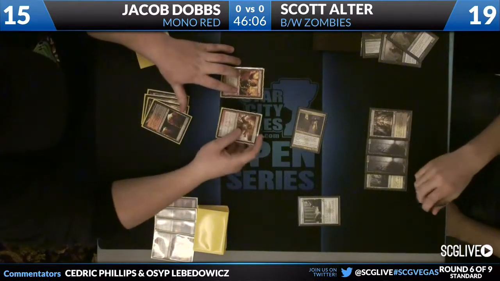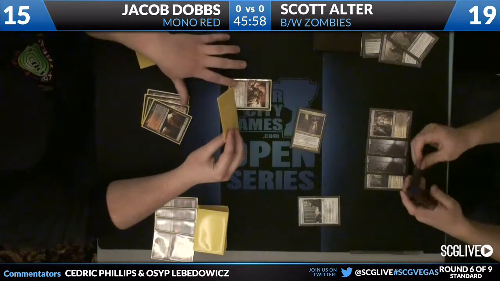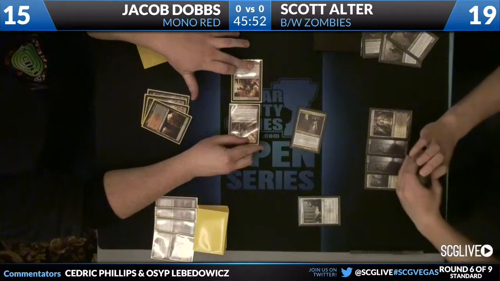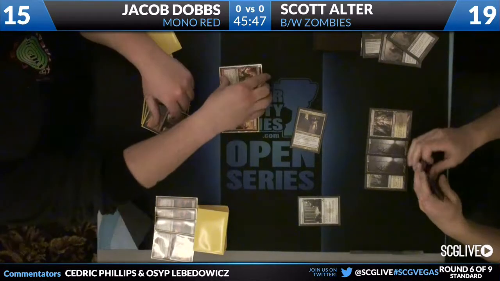So interesting to see if Scott can. Scott doesn't have cards like Obsidian or anything that he can top deck and just blow out Jacob. So unless he has a removal spell in his hand and is able to top deck another one, looks like it's Jacob's better creature deck just going to take this one.